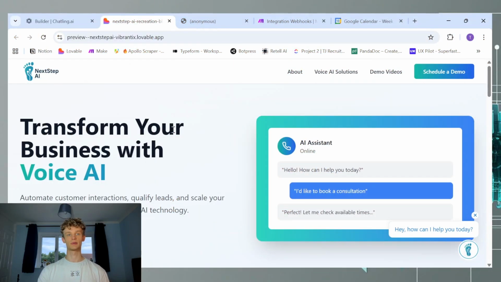All right, so I've just completed the live build. As you can see, we've now built out a chatbot, which is appearing on my website. So I'm going to give a quick demo showing how the chatbot works, and then you can go and watch the live build so you know how to make something like this yourself.